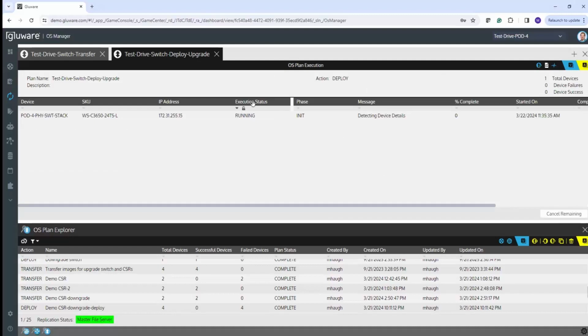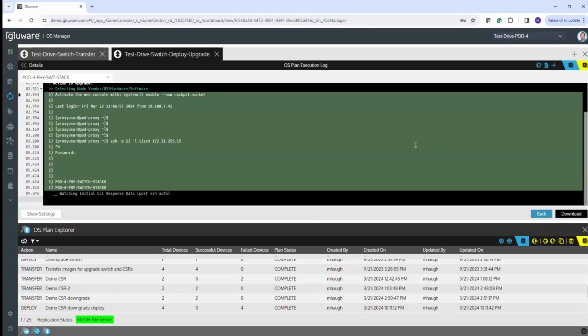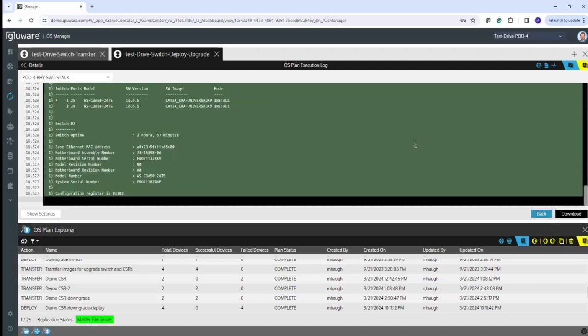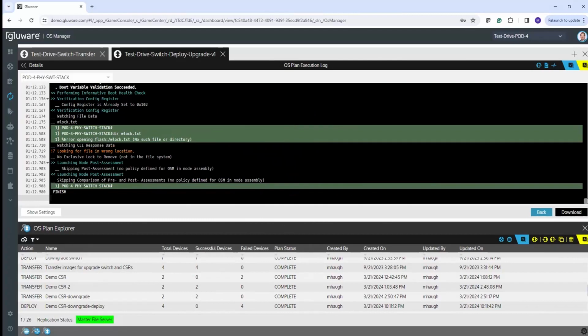Again, you have the ability to view it here at the plan execution level and watch status here. The other option you have for a very detailed view is you can go into a device log by double-clicking on your log. Okay, we can see the job finished.